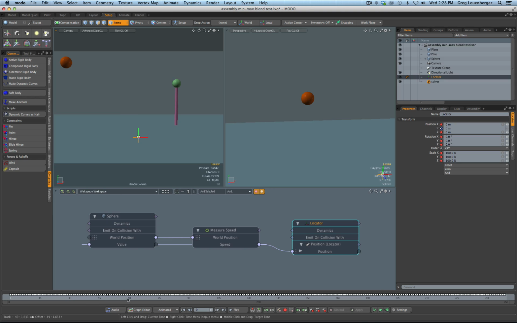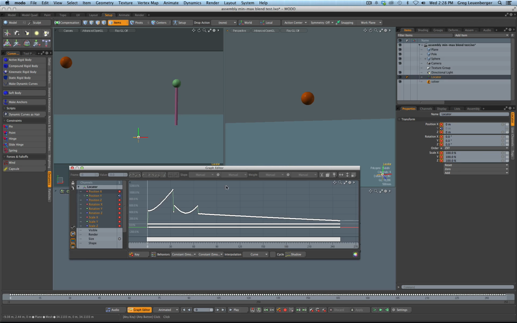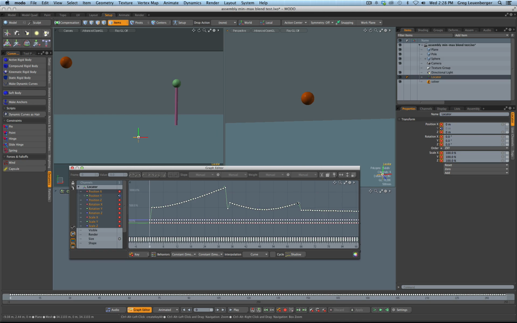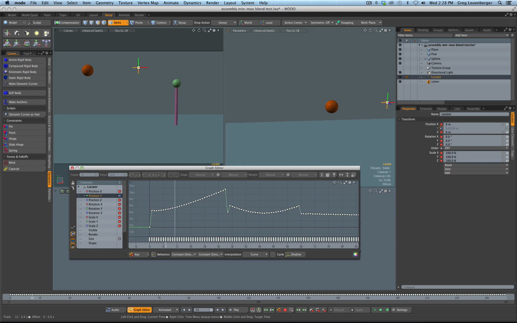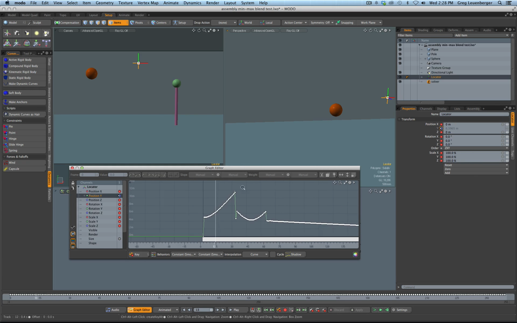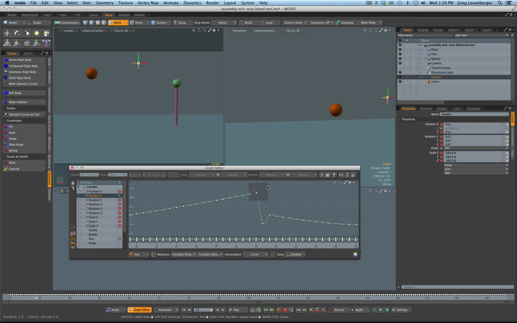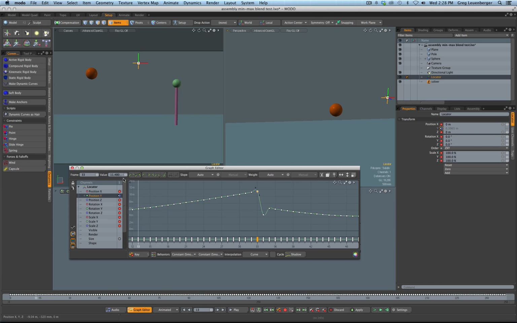You can see all the keyframes created here. And I'm going to press F7 to bring up my graph editor. And let's take a look at this. Now we have our speed plotted. So as I travel along here, really Y is all we care about because that's our speed reading. Here it's going down, it's getting faster, and it hits the ground, and it's slow coming back up, and then it's slowing to its peak, and it speeds up with gravity going back down. So it's really easy to look at this plotted graph right here and select that key, the topmost one, and see that the top value is 11.48.